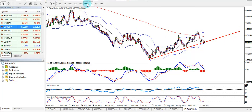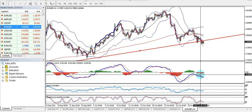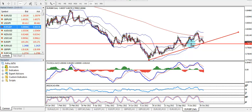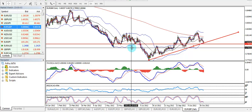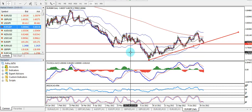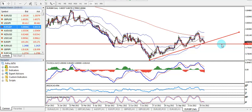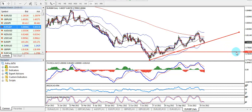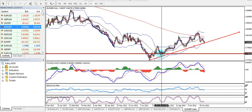And more than that, on the 4-hour chart there is a bullish divergence, so be careful here now. For conservative traders, as I'm not convinced that this trend line is broken, pay attention to this support line we have. It's a perfect support line, around 0.7785 or so. Holding below that should open the doors for a further down move. How far down? 0.7935 is a beautiful place. And of course, the next level here, through the spikes and the support, is around 0.7850.